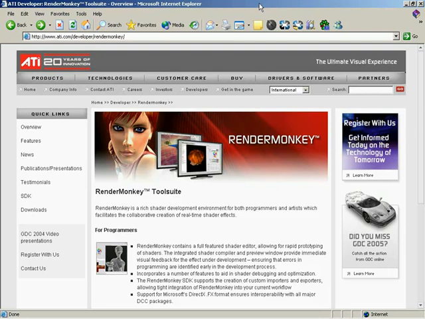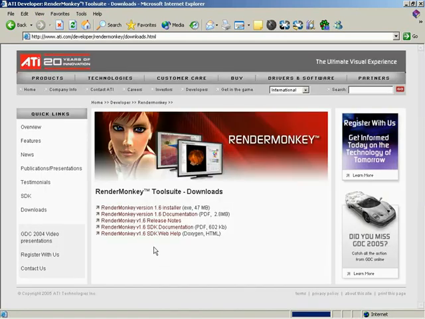As mentioned earlier, it is free. All you need to do is head over to www.ati.com/developer/RenderMonkey. And from here, you'll find all sorts of great information about RenderMonkey, but you'll also find that ever so important link, downloads. That's right. Just come over here to downloads, and from there you can see where you can grab the installer, documentation, any release notes, the SDK documentation if you're interested. Right, because there is an SDK for it. Yes, you can develop for it to go even further with your pipeline. Kind of enhance RenderMonkey. Exactly.